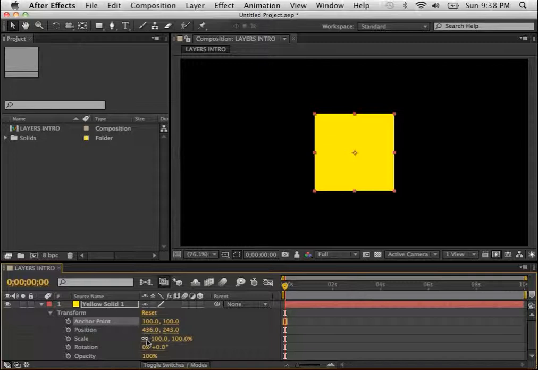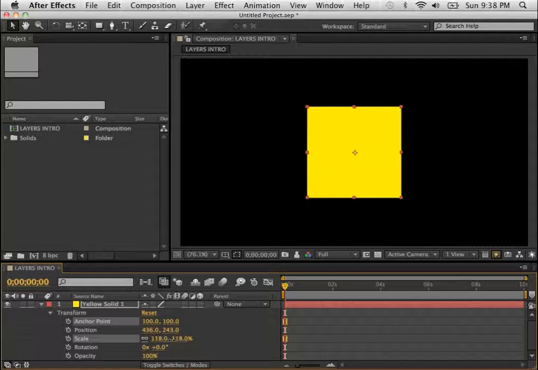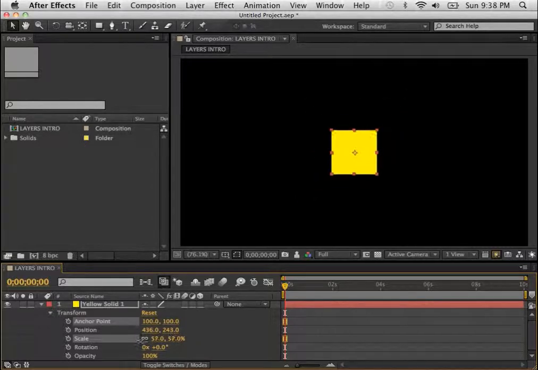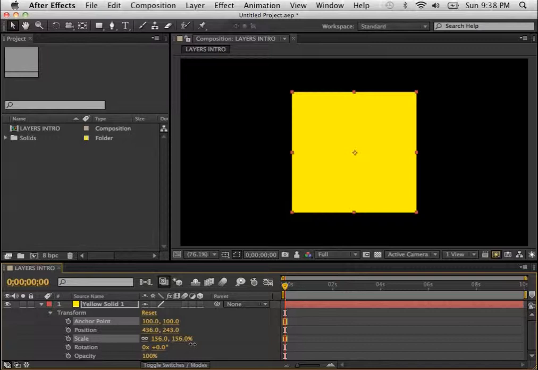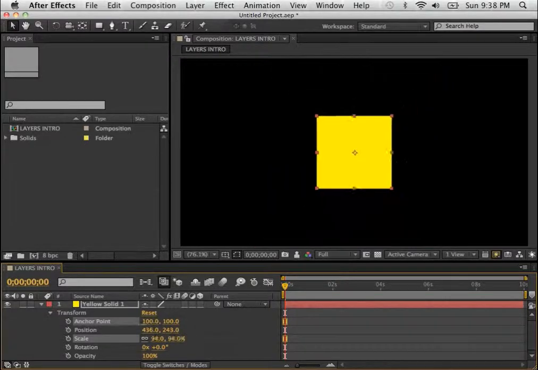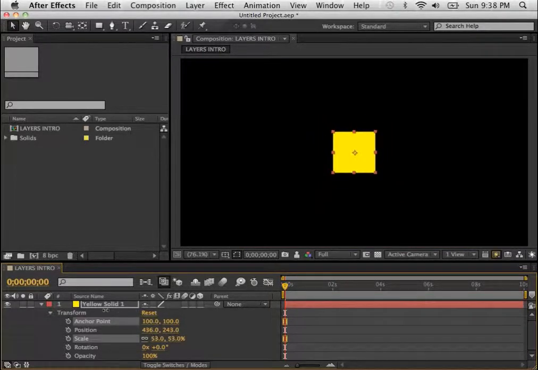Scale. Scale has a link here, which means if it's linked, anything that you change to your X value of scale is going to affect the Y value. So if I were to drag this down or up, you see that both values change. And what I have is a proportional change in scale uniformly both on the horizontal and vertical axis.